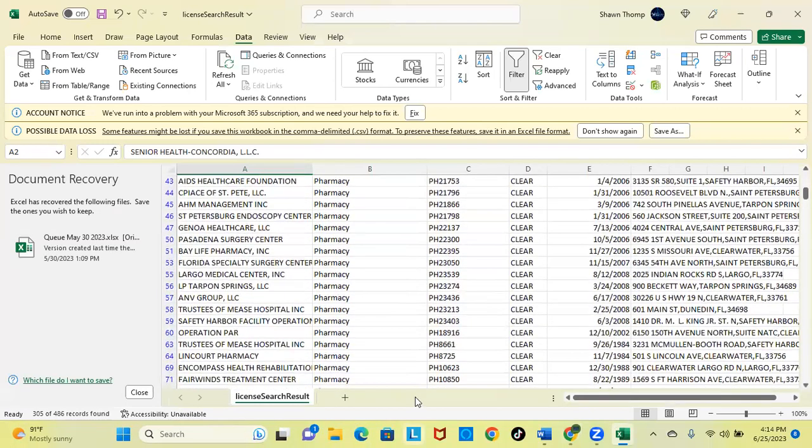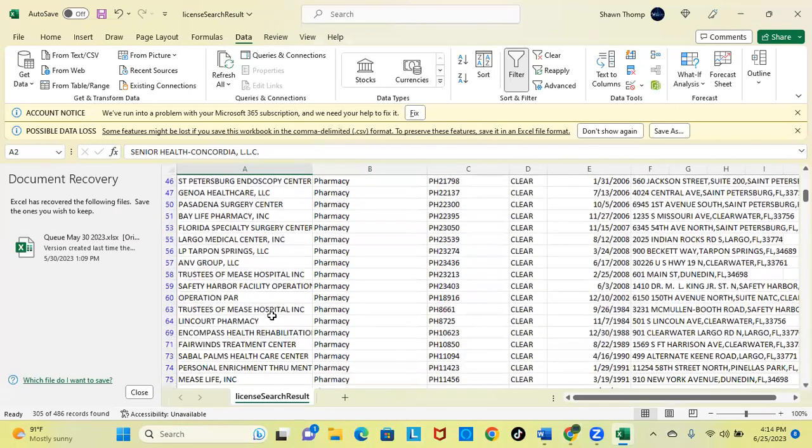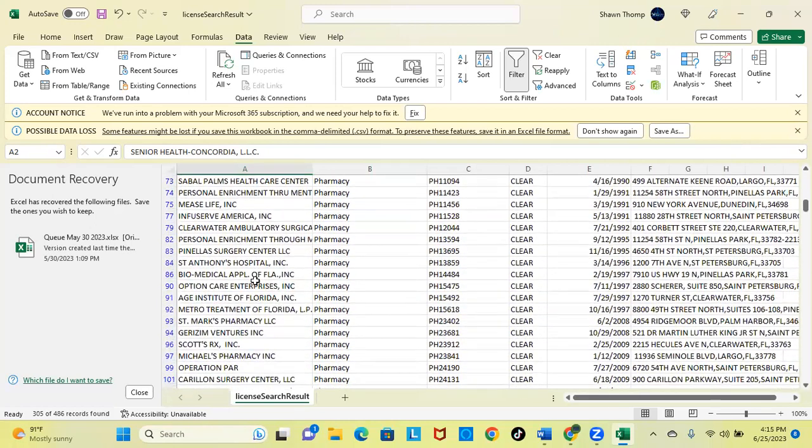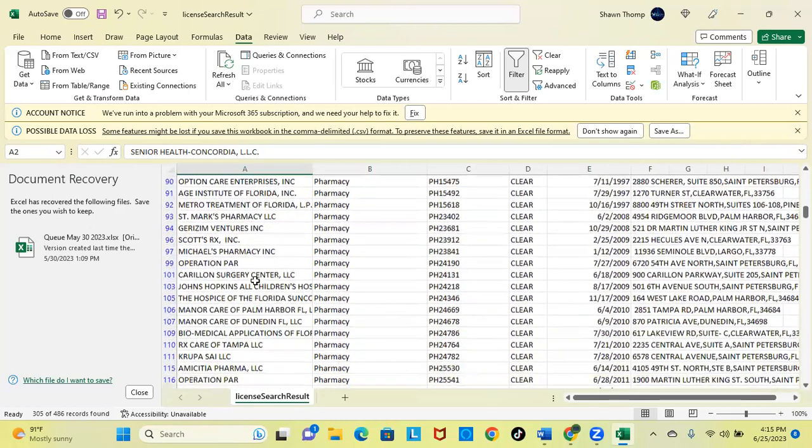One thing that I like to look for, and I just picked up a facility, is your hospice facilities. Hospice facilities tend to have a limited formulary, like you're doing a limited amount of drugs because it's a hospice facility. So you're not doing all of a person's maintenance medication sometimes. A lot of times you're doing end of life care, palliative care. So there's a restricted formulary of certain things that person is going to be needing for end of life care.